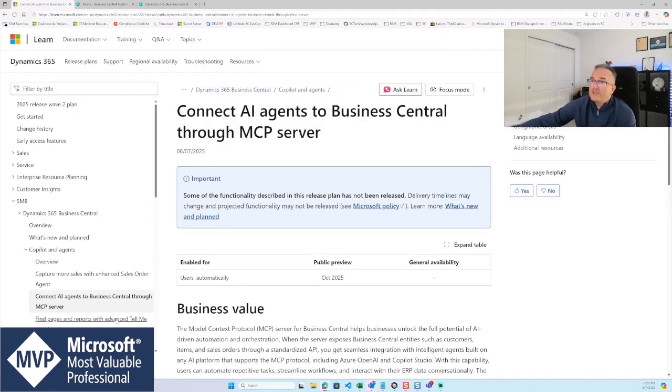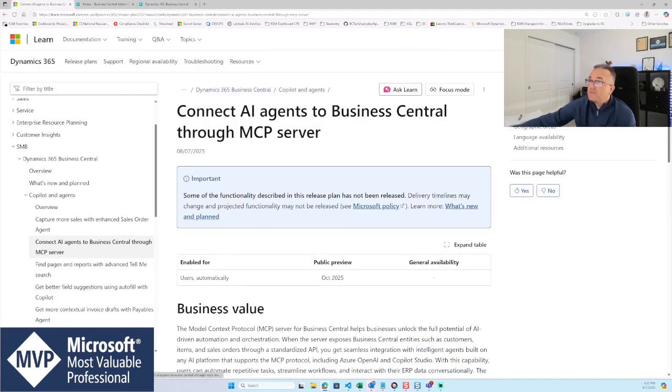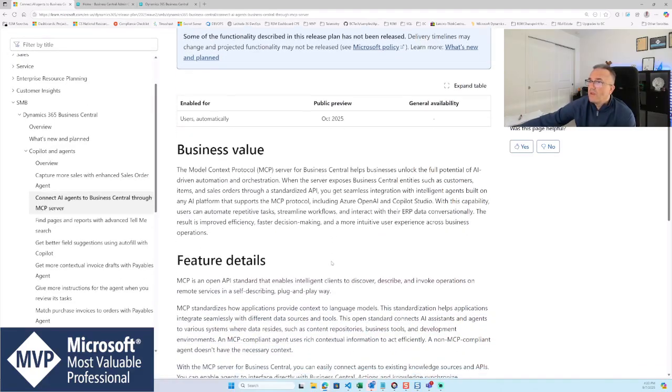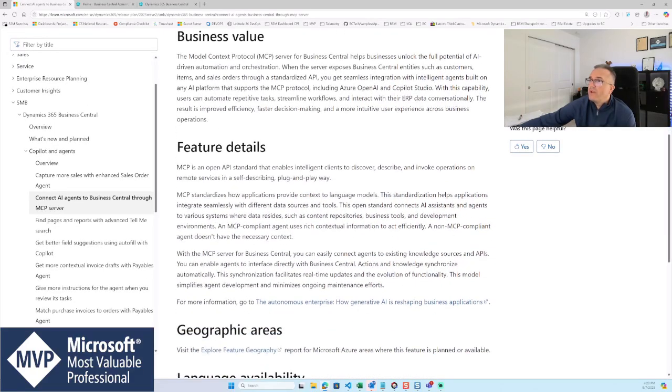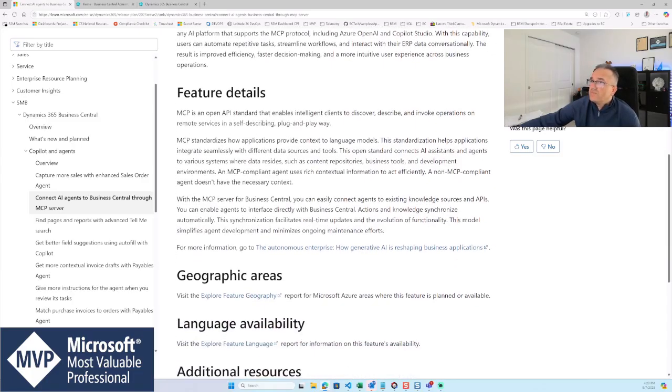Connect AI agents to Business Central through MCP server. MCP is an open API standard that enables intelligent clients to discover, describe, and invoke operations. So there is something called MCP server for Business Central.